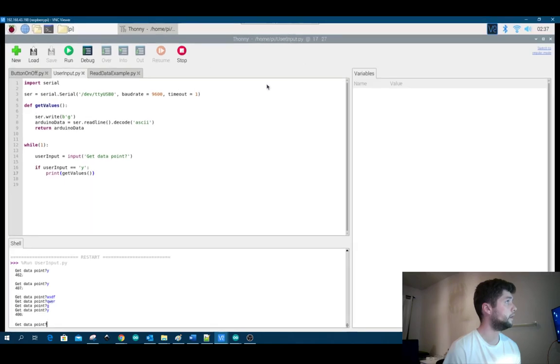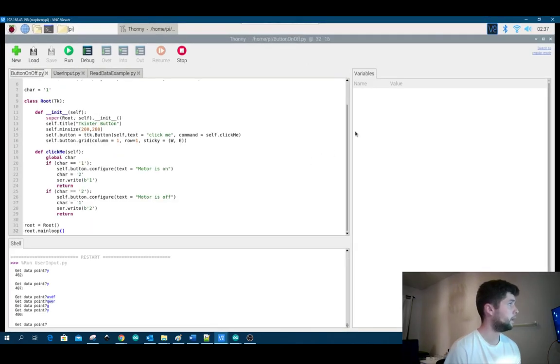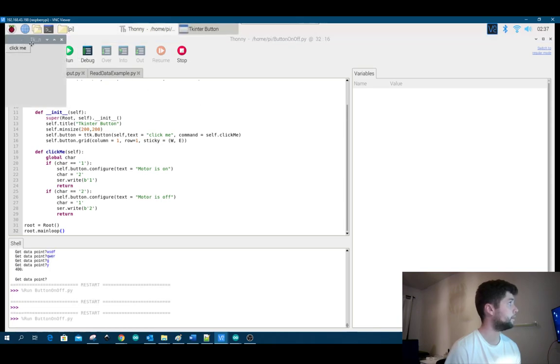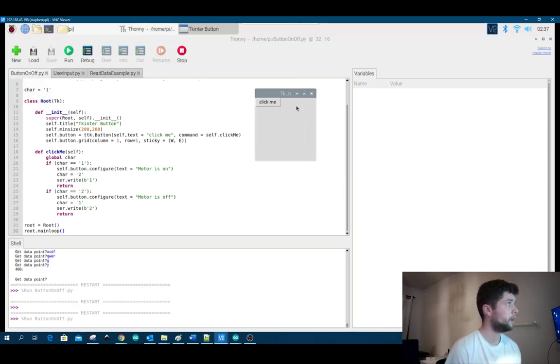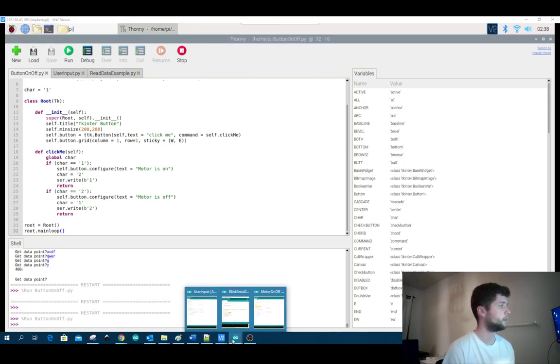Now in the Arduino code, we have a little graphical interface here. So if we run this code, actually let's stop this. And so if we run this code, what this code does is you can click on the button, and then the button either sends a 1 or a 0 to the Arduino in return. So let's take a look at the Arduino code.